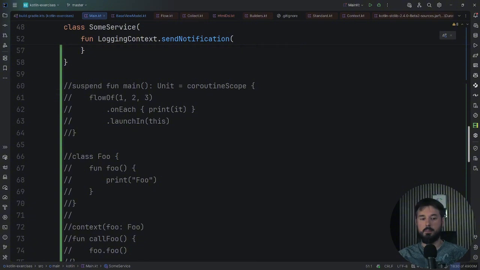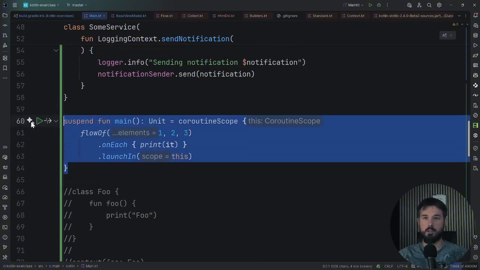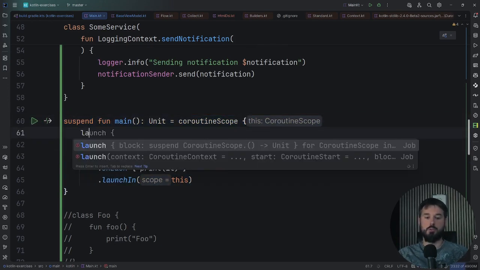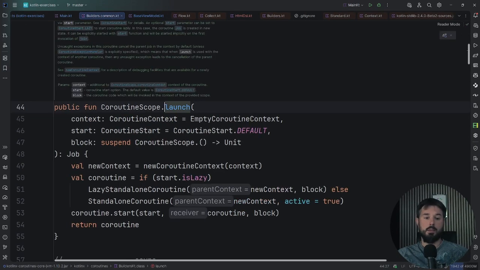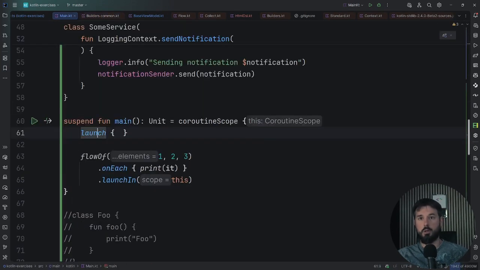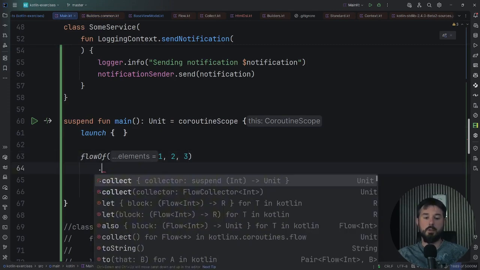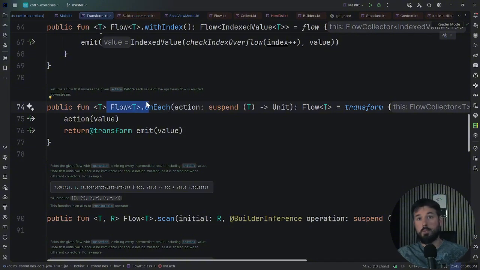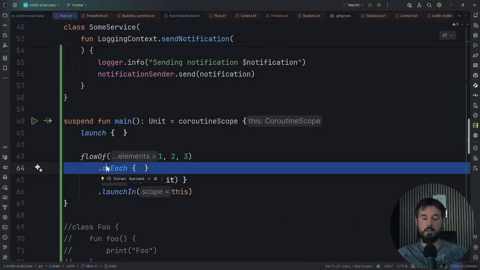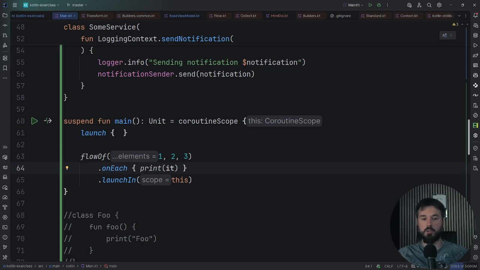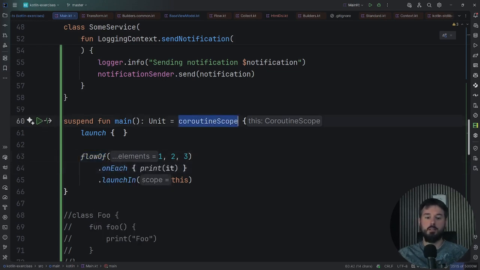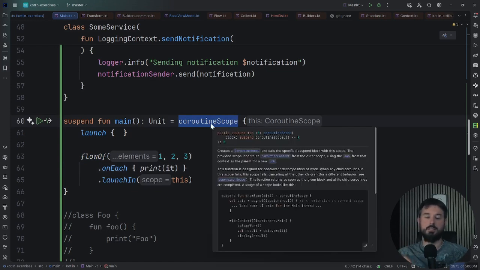The last thing: sometimes we need to have kind of an extension on multiple things. When you want to launch a coroutine on a scope, you use a function like launch or async. Launch is an extension function on a coroutine scope. When you want to call something on a flow, you also use an extension function on a flow. But what if you wanted to call a function that should be both called on a flow, because it's a flow operator doing something with a flow, and on a scope, so two receivers at the same time?